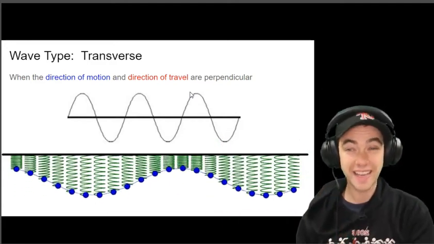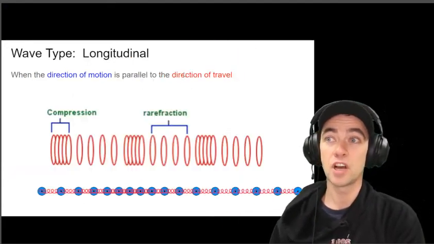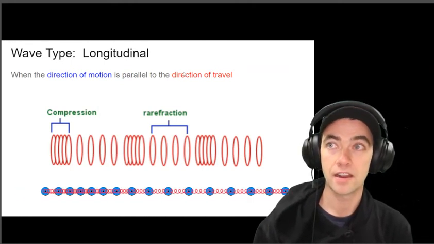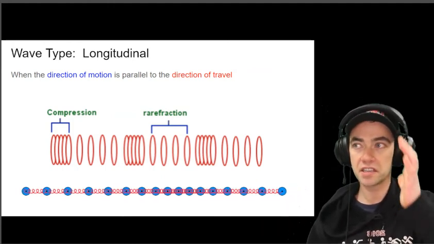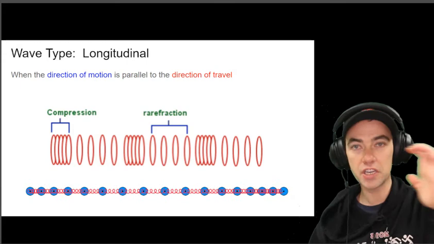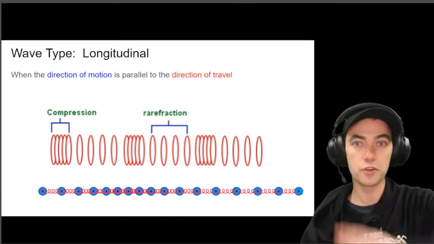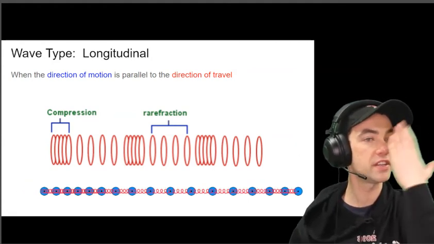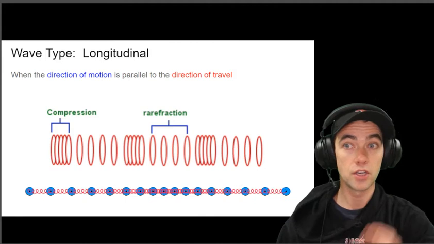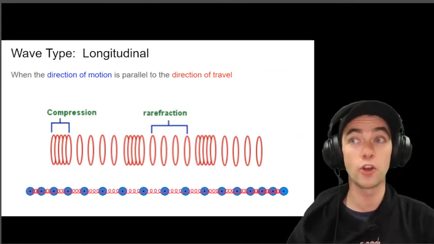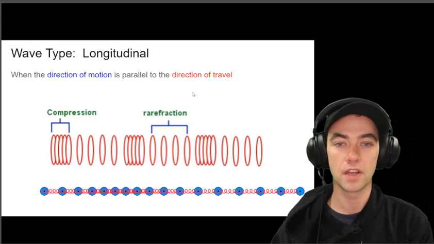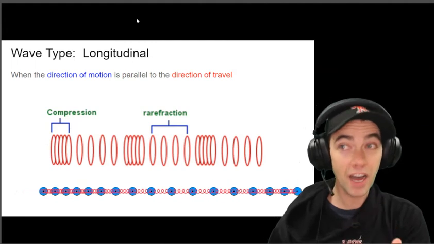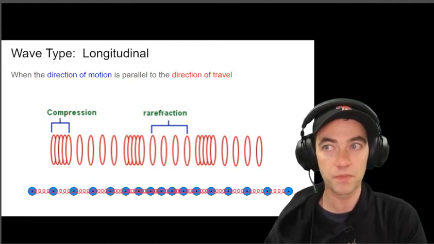Now, how you're able to hear things, though, is an example of a longitudinal wave. And this is an example where the energy I'm putting in is parallel. You can think of this example like a speaker. A speaker is going to move in and out. So instead of the energy being up and down, it's going to go in and out. And if I have my face in front of me, I can see that wind is being pushed towards my face. So the direction of motion and the direction of travel are parallel in this case. Now, when two waves come together and they're going to compress like that, we call that compression. The opposite of compression, where the waves are more stretched out, we call rarefaction.